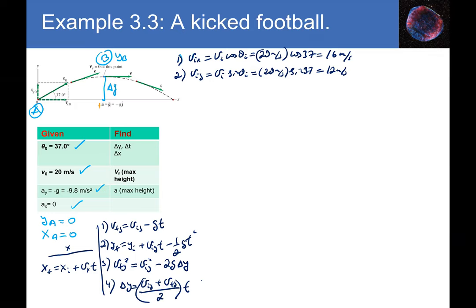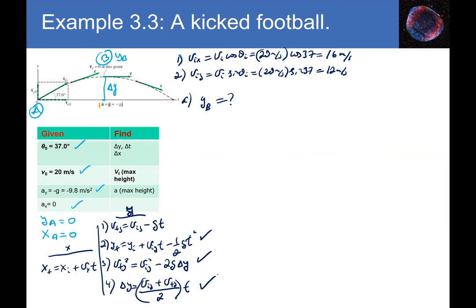All right, so part A is asking, what is Y final? Technically, Y at B. Well, obviously I have to look at one of those vertical equations. There is a Y final in equation 2, in equation 3, and in equation 4. So there are three equations I can use to find Y final. My question is, which one can I use? Directly, I cannot use 2 or 4. Hopefully you can see why. If you look at the table of what I'm given, I'm not given any information about time. I don't know how long it takes to go from A to B. But equation 3 doesn't need time. I can just use equation 3 without needing time.